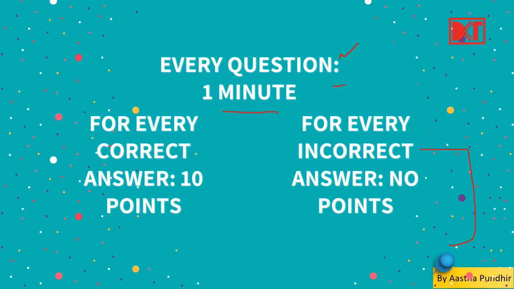So it is good to attempt those questions, and even if you don't know all the answers, try to understand and take a guess. Okay, so this is for every correct answer 10 points. This is just for your own little game where you can try to maintain a notepad. So here you write the name of the chapter and then the question, and then if it is correct you can give yourself 10 points.